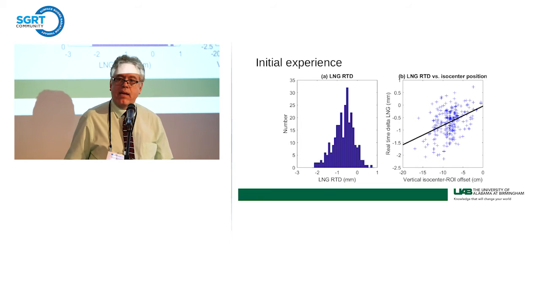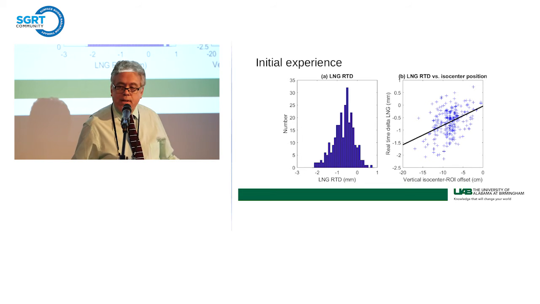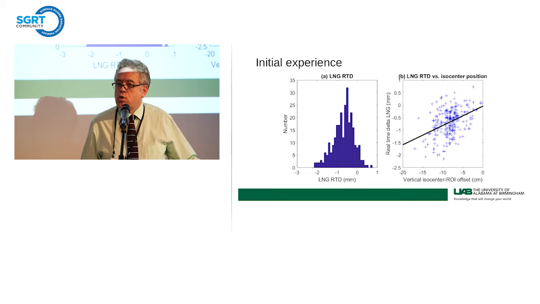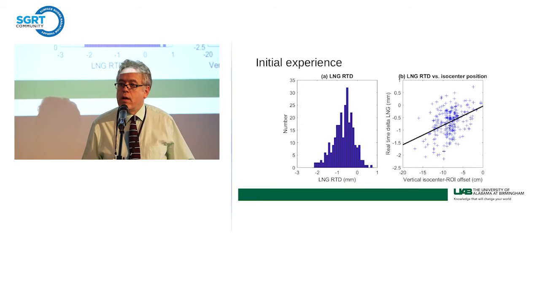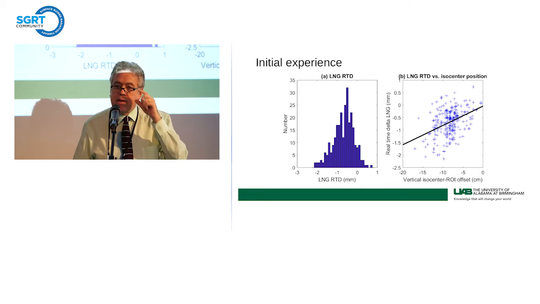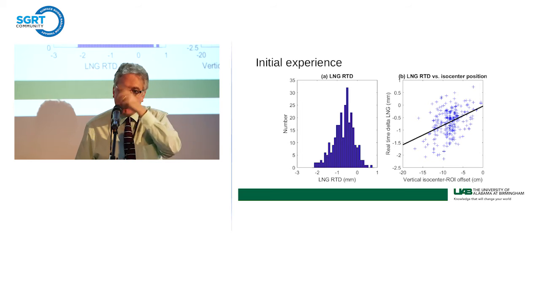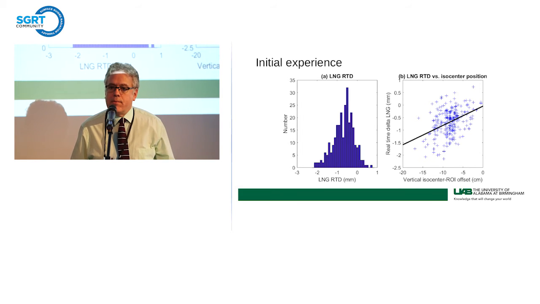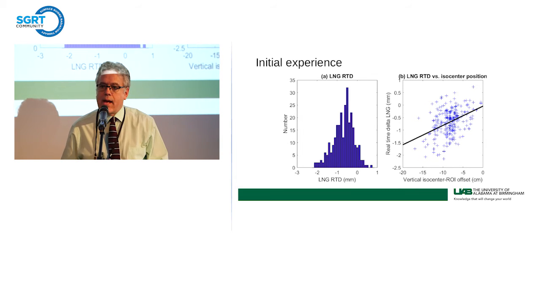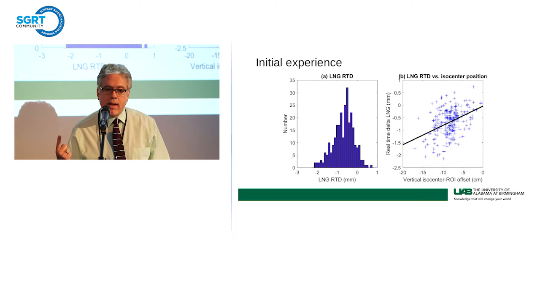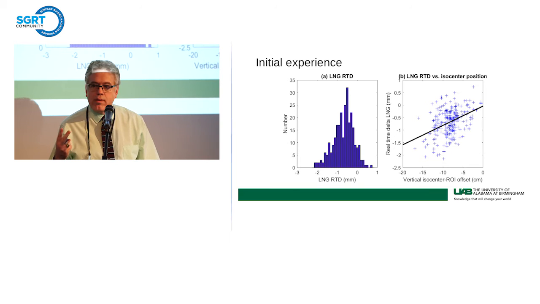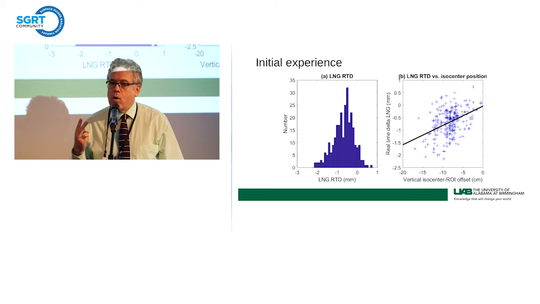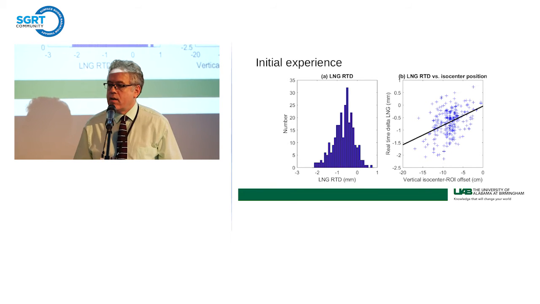Now one thing I haven't showed you examples of, and I'll be happy to share with you later, is that we don't create our ROI on the fly at the machine. Instead, we contour the opening in our open face mask in Eclipse with appropriate margin, and then our therapists import that and generate their ROI from that. So we, number one, have a very systematic way of generating our ROI that's not user dependent. Number two, we have some approximation of the ROI in Eclipse. And so we can go and look at the isocenter relative to the ROI.